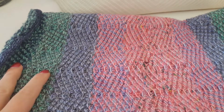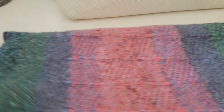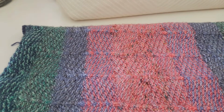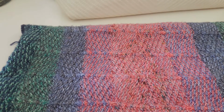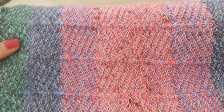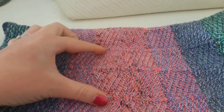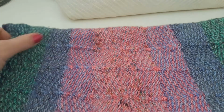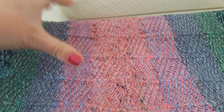Now, I am going to turn this into a pattern. I'll be writing it up shortly. Actually, I'm going to show you some of the inside while I'm at it. But the instructions will be done in such a way that if you want to make this a much wider cowl, you can. It'll just be a matter of deciding how many stitches you want to cast on. I'm not going to say how many stitches are in each section. I should try to keep something for the pattern. But you'll just cast on enough for an extra section.